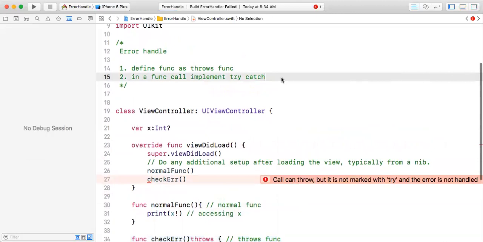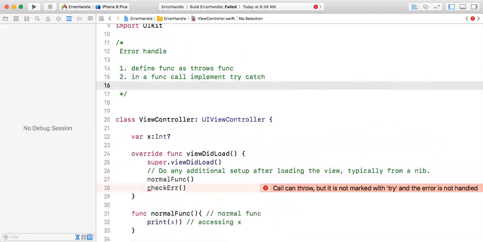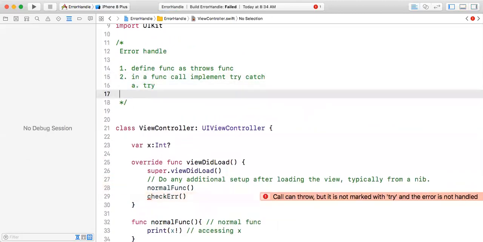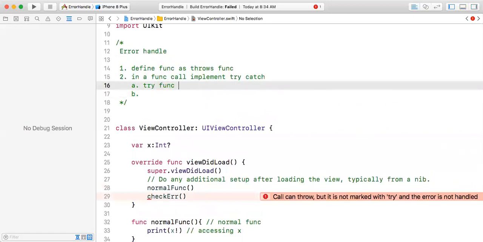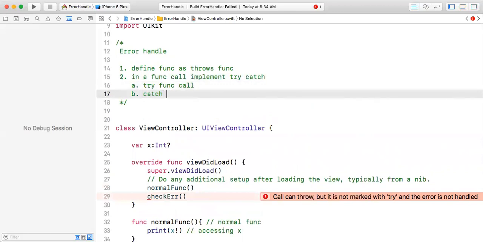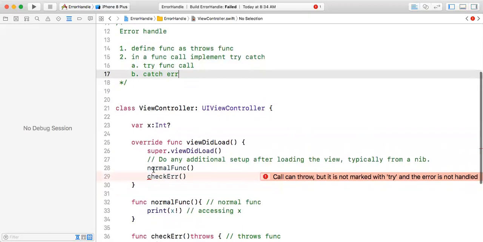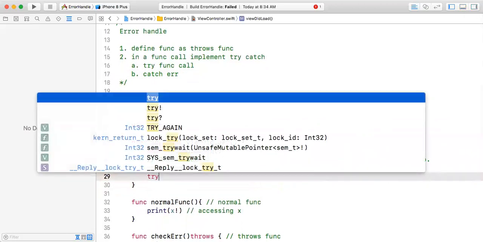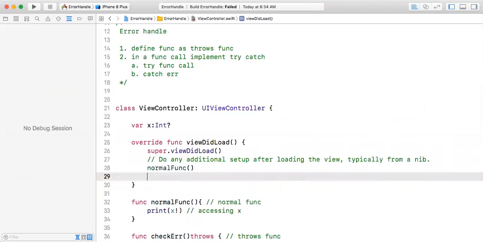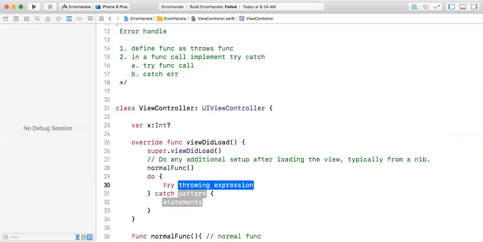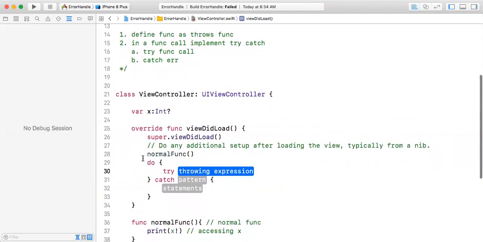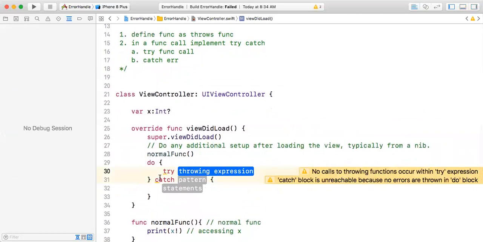So how will I implement this? Try, function call, catch your error. Now I want to implement the try catch block. This is the syntax that we follow to implement try catch.